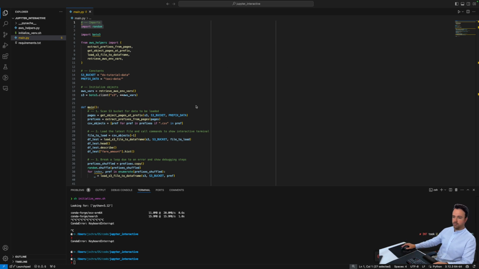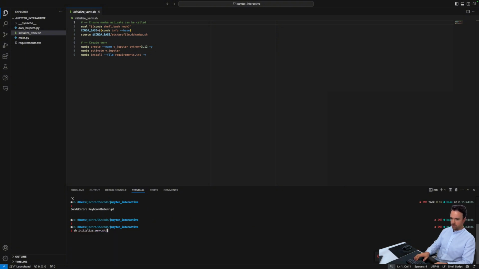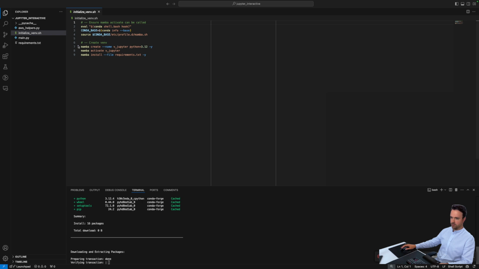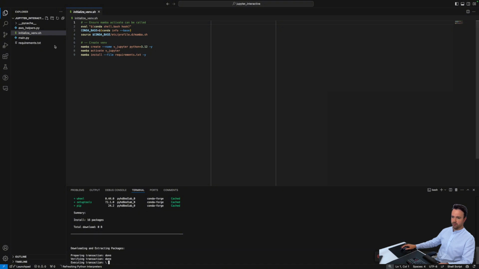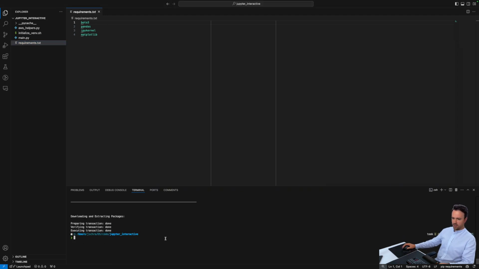So in order to set up a virtual environment, what I did is write a bash script that you can see here, in which I use Mamba to create a virtual environment called vJupyter. That's what you can see here. And then as soon as that environment is created, what it'll do is it'll look into the requirements.txt file and install the packages that I intend to use for this video. So as we can see down below, Mamba has finished creating the virtual environment and installing the packages.